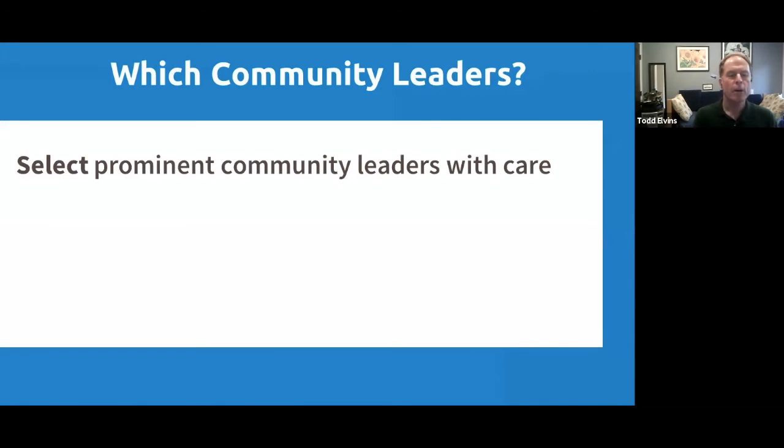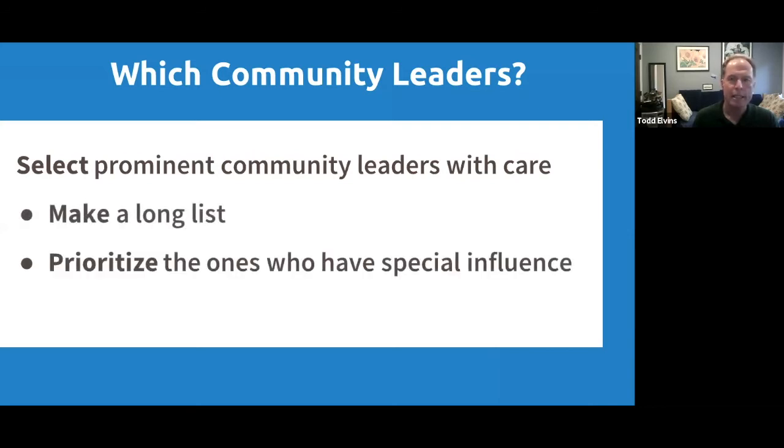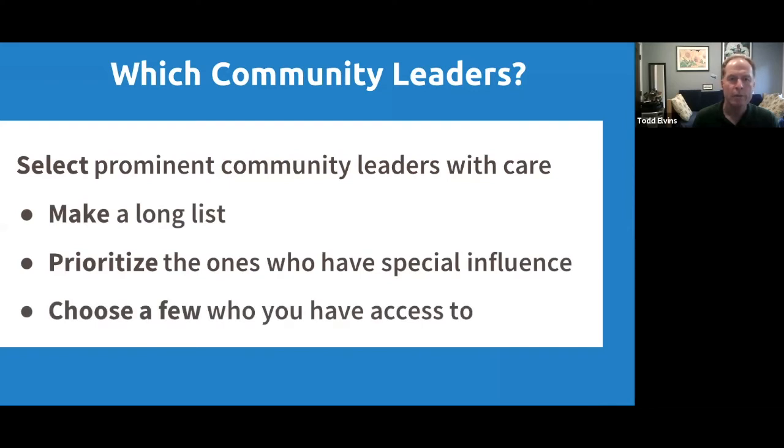So let's get into the part where we talk about how do we identify and engage with community leaders. Since you only have so many minutes in the day, you want to select your community leader engagements with care. You don't want to pick community leaders who are either not impactful on their member of Congress or are impossible to engage with, because you'll just be beating your head on the wall and spinning your wheels. You want to spend your time working on community leaders who you can connect with and also will have a big impact on the member of Congress when they take an action.